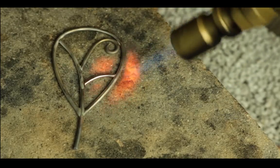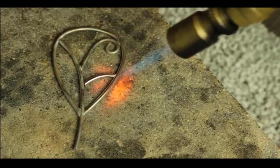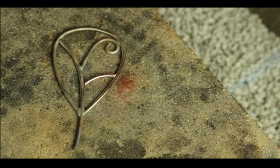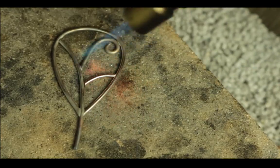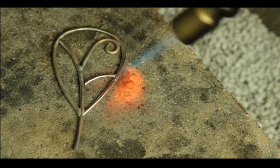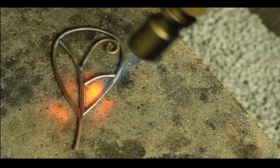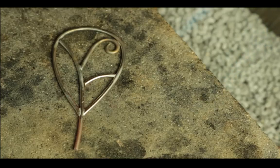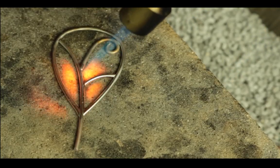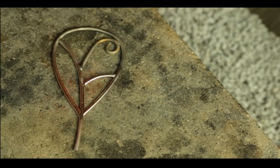So how do you know when it's fusing temperature? Argentium will look like the surface becomes glassy. You can see that, and you have to keep moving. It's trying to reflow the tip. Like I say, you need to keep moving. It's kind of hard.